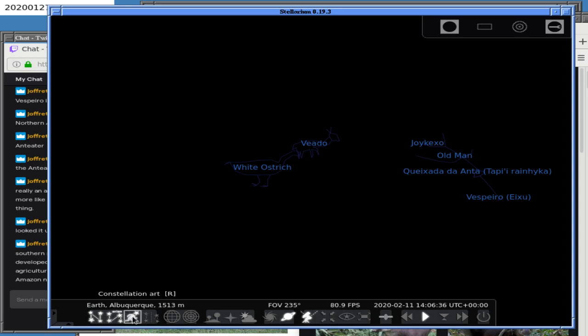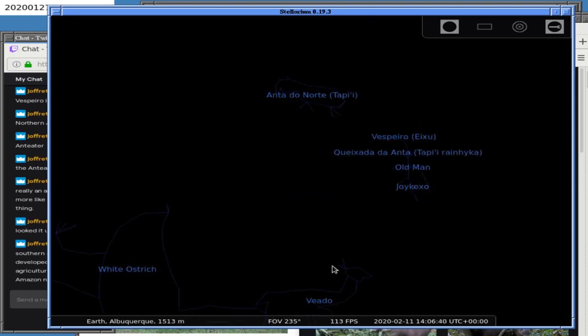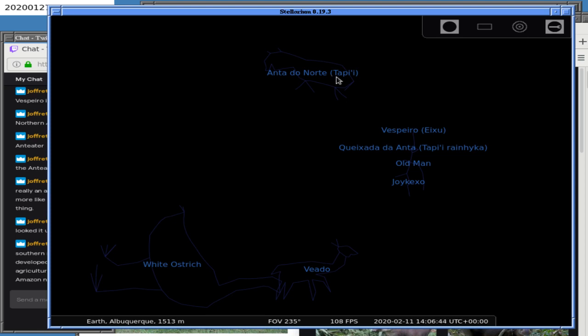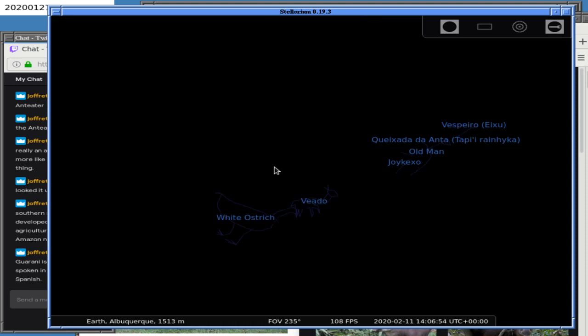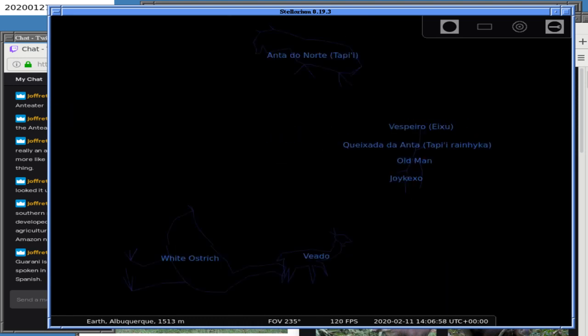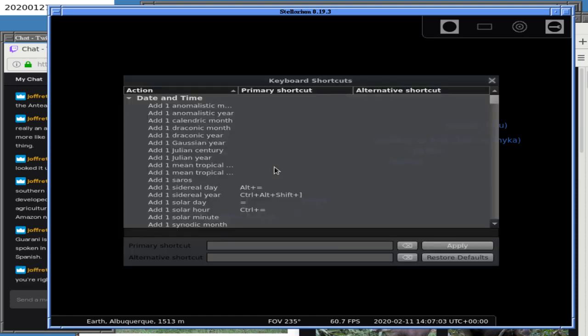Oh, can we do constellation art? I don't think they had any of that either. Well, okay, so we have, like, oh, tapir. No, that's Anteater of the North, or something. Well, I'm guessing they had more constellations than this. Oh, you know what? Actually, hang on. If we're going to be like this, we might as well.